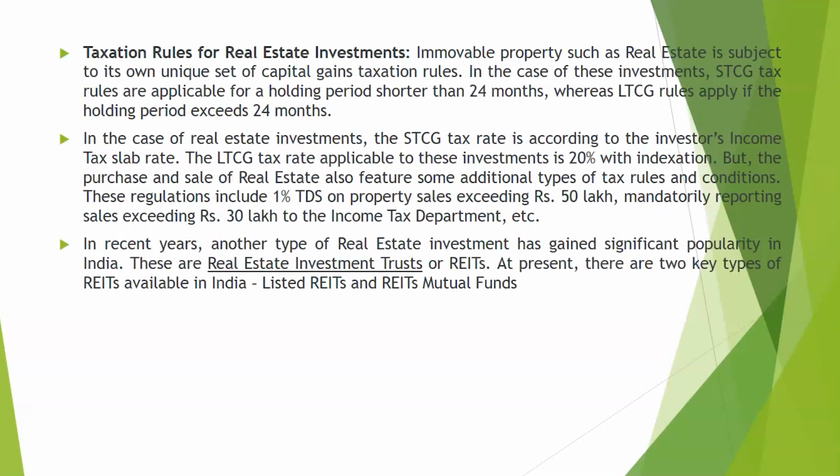Taxation rules for real estate investments. Immovable property such as real estate is subject to its own unique set of capital gains taxation rules. In the case of these investments, STCG tax rules are applicable for a holding period shorter than 24 months, whereas LTCG rules apply if the holding period exceeds 24 months. The STCG tax rate is according to the investor's income tax slab rate. The LTCG tax rate applicable to these investments is 20% with indexation.